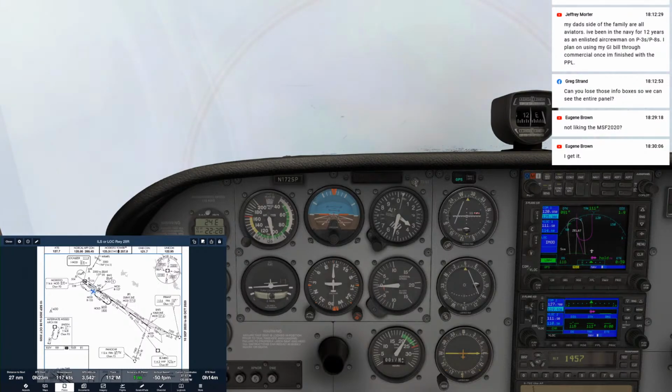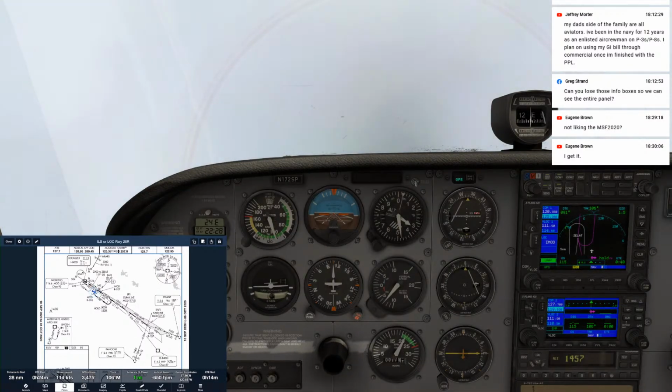Helena approach, Skyline 470 November with you, information Alpha, approach request. Skyline 470 November, Helena approach, Helena altimeter 3005 is Bravo's current. Go ahead with your approach request, and the last control forgot to tell you your radar services are terminated. We're a non-radar facility here at Helena. Yeah, approach request, that'd be ILS 27 Zulu via the HUD-VU, the 20-mile arc.